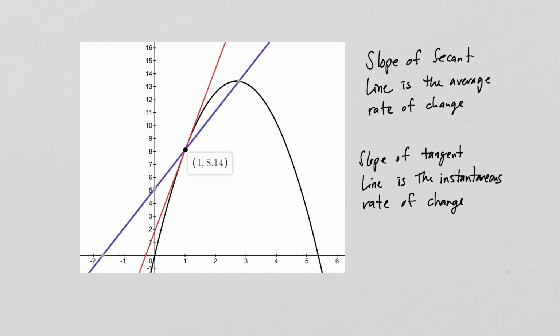So the slope of a secant line is the average rate of change of the distance that rock has traveled, or the height of that rock. And that is why it is the average velocity, because rate of change refers to velocity in this case. The slope of the tangent line represented the instantaneous velocity. At that second, how fast is the rock traveling? So this is something that is important to keep in mind as we move forward. And this concludes this video lesson.